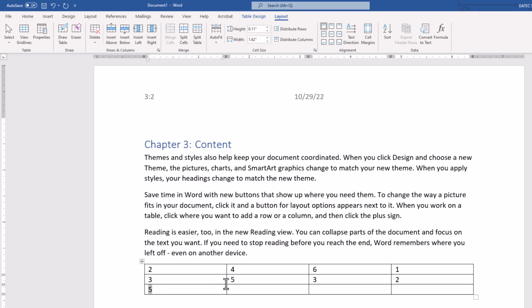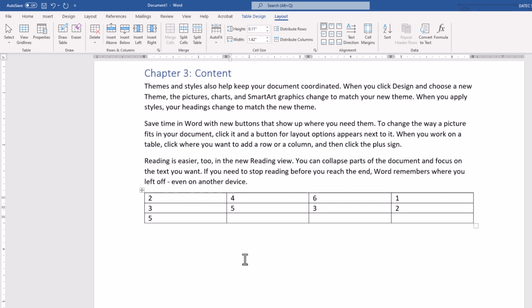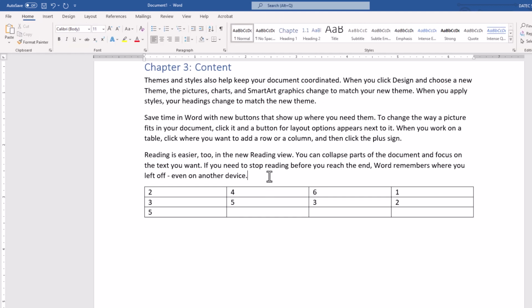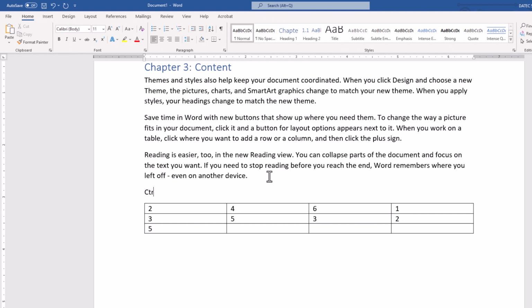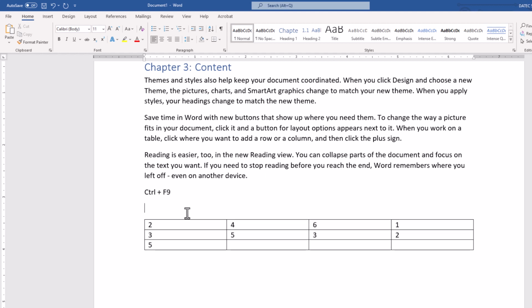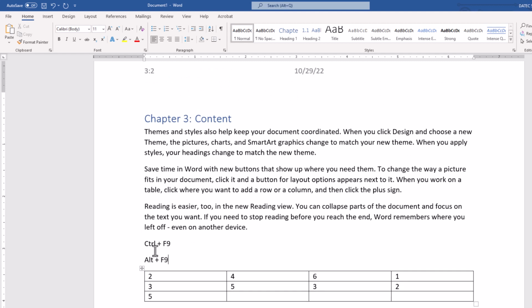Now let's this time do it manually. Here we have 3 keys. I want to write here to note that Control or Command plus F9 is going to insert your data value. Alt or Option plus F9 is going to edit mode or display them.